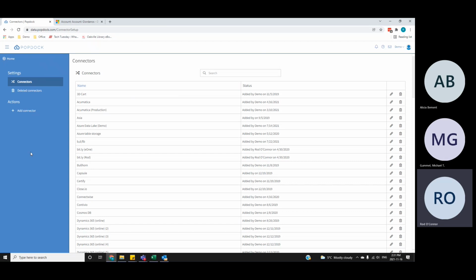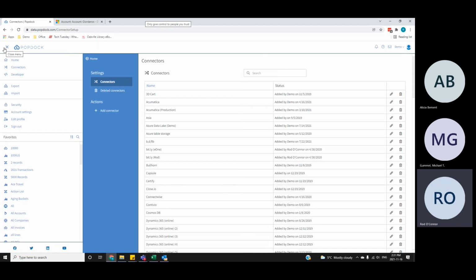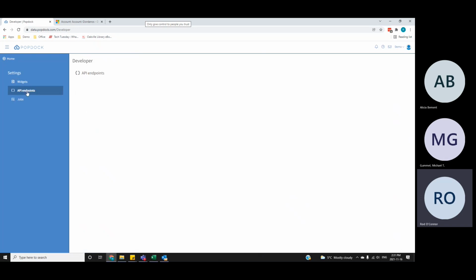I have one more thing I want to show. This is more for the folks who are more Power BI or Excel savvy, but I just want to show it anyway, and then I'll hand you back to Alicia. So we have this concept of API endpoints.